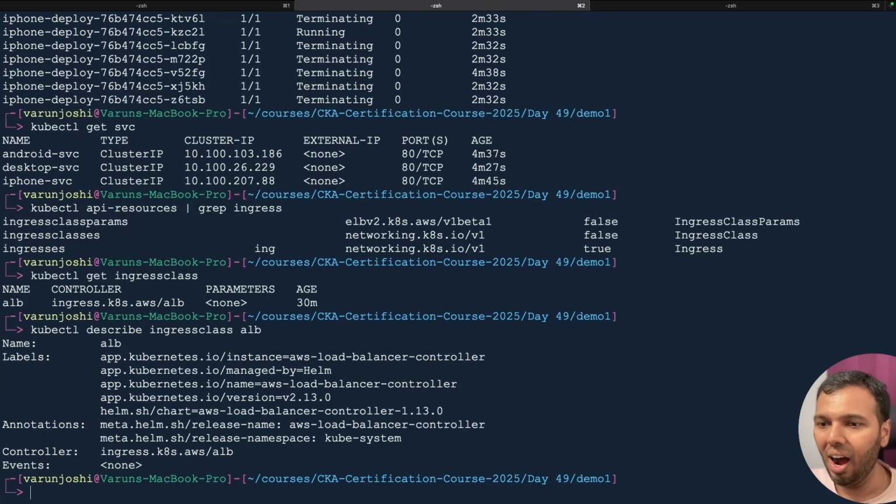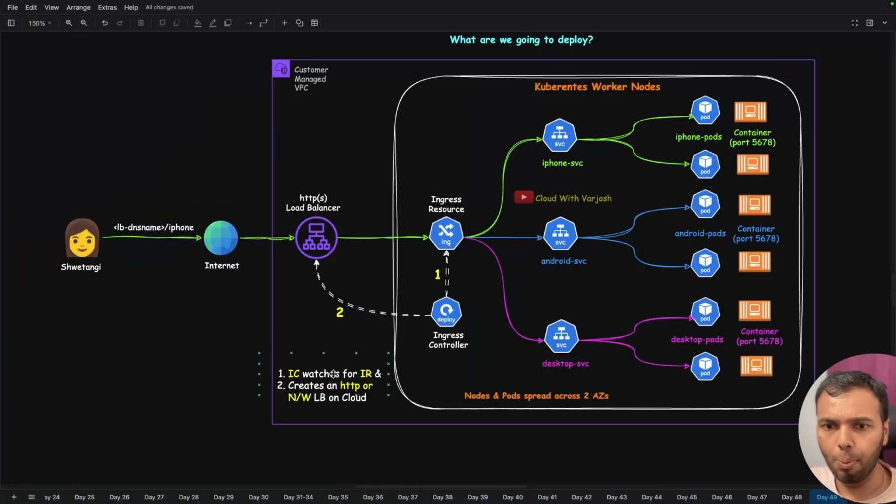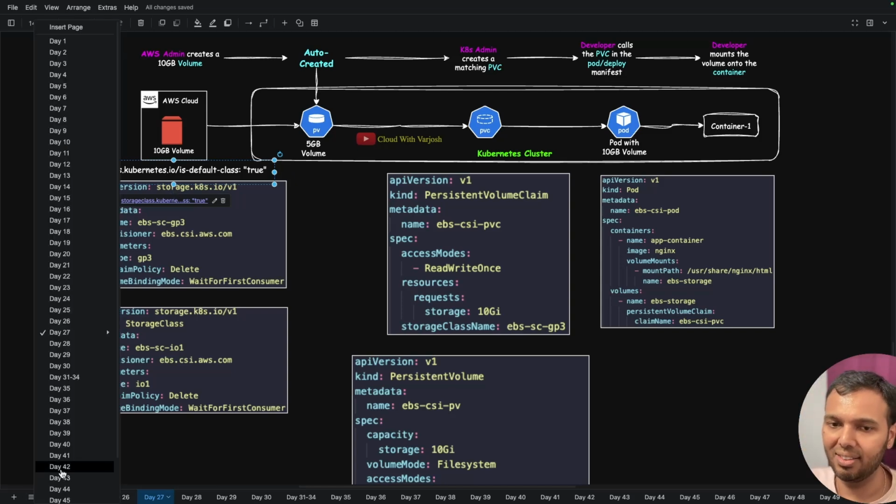So for now, understand that you can have multiple controllers in your cluster, and those multiple controllers can be configuring their respective load balancers. Now, as you were defining in the storage class, so if I go back to the storage class part again, here you were defining which one is the default storage class. Similarly, here you can define which one is the default ingress class as well.